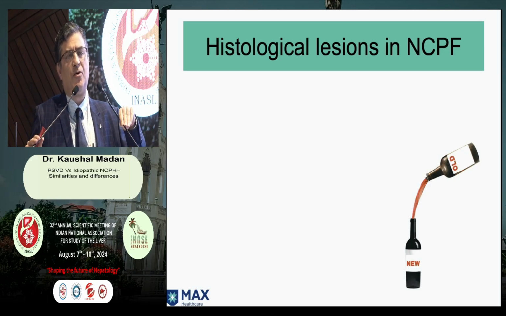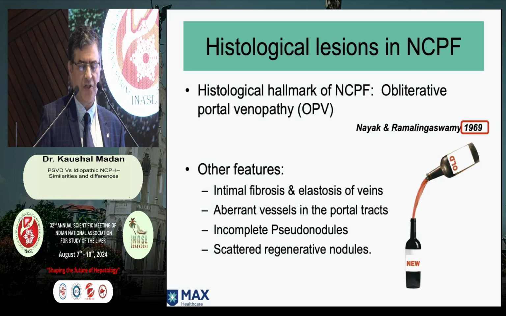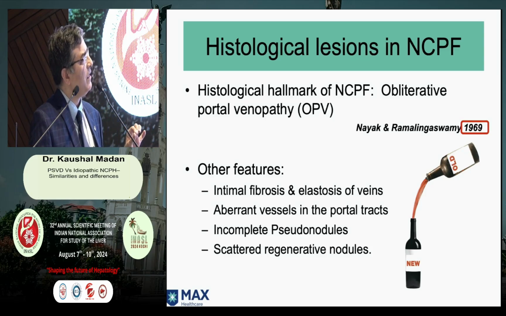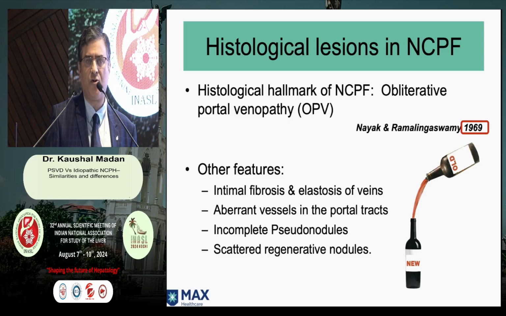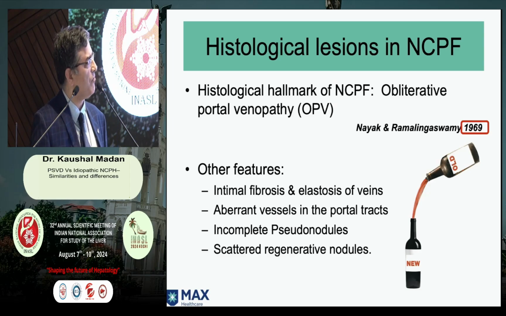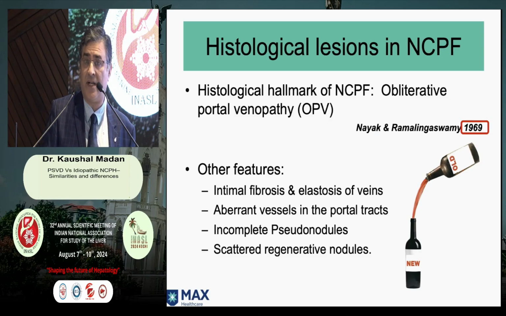But are we just trying to put the old wine into a new bottle? Because this term, which was defined as the sine qua non of PSVD, was also called the histological hallmark of NCPF as far back as 1969 by Dr. Nayak and Dr. Ramalinga Swamy from India. And they also described in NCPF intimal fibrosis, elastosis of veins, aberrant vessels in the portal tract, incomplete pseudonodules, scattered regenerative nodules, or NRH. So almost the same histological criteria which have now been defined in the PSVD. So this part is definitely similar.